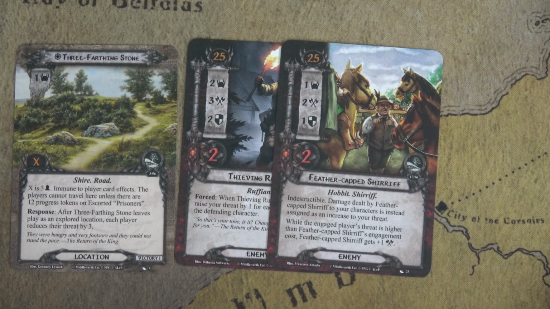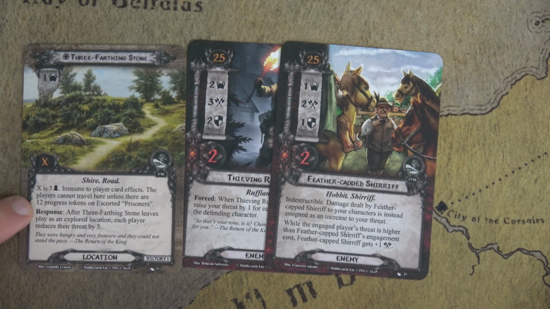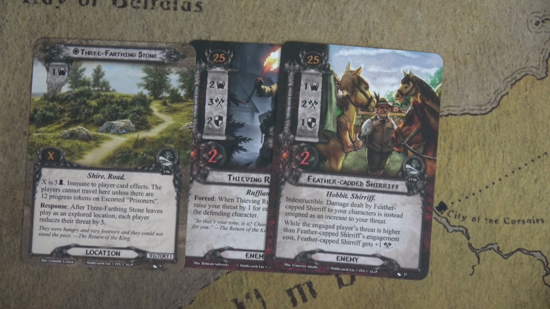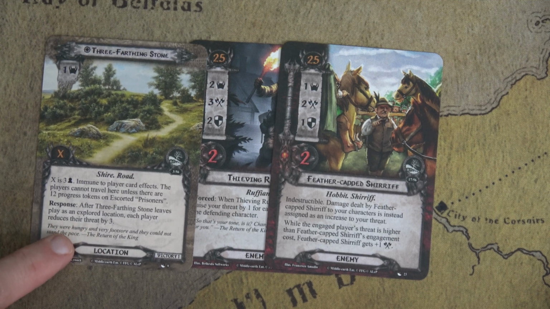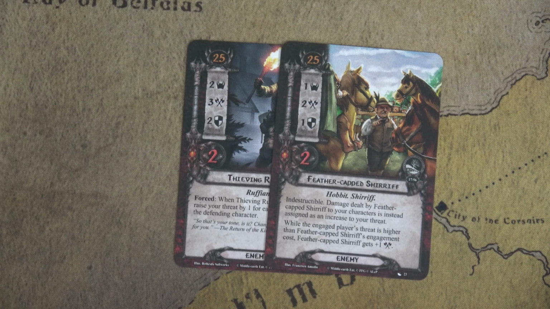We quested for a total of 12. We have 3 in the staging area. That's 9. That's more than enough to go through this 3 Farthing Stone. And it states that after we've quested through this location, we get to reduce our threat by 3. 1, 2, 3. We go down to 14 total threat. I love it. And this is removed from the game. It's a victory card. Let's look at stage 3.